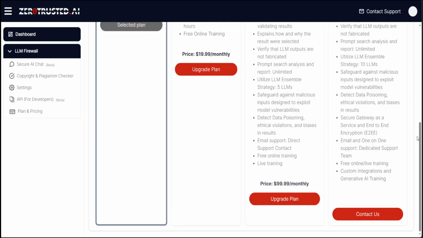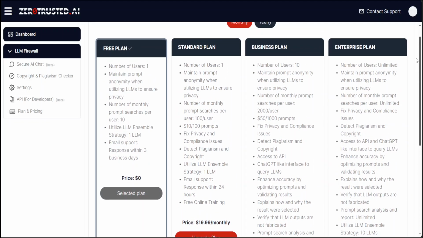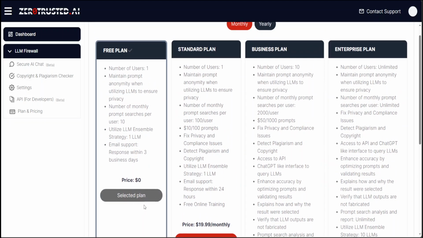And then this is the plan and pricing, which is quite generous. You can see that I'm on the free plan, which has number of one user. I can maintain prompt anonymity, and then you can do 10 monthly searches, very generous. And then I can do one LLM ensemble. Even there is support for the free version. That is quite awesome.